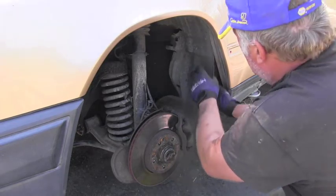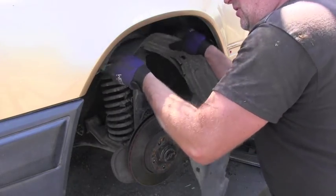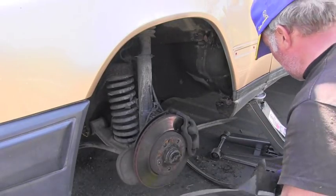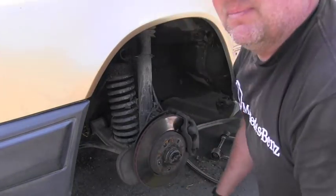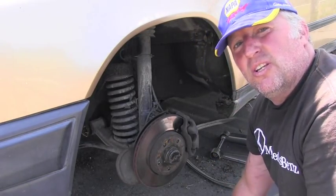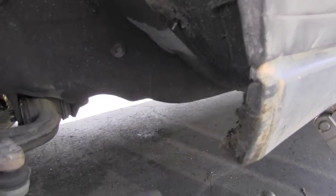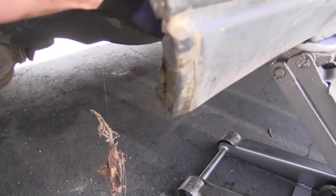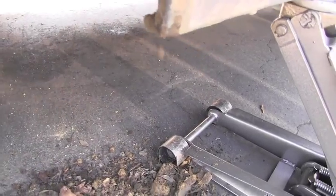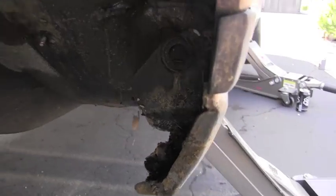Look at that nastiness. Oh my goodness, this is absolutely freaking crazy. Some people think that this is a pickup truck which you drive into the woods and on the beach. Removing that fender cover gives you a rare opportunity to enjoy and see the reason why the bottom of those fenders might be rusting sometimes, huh.